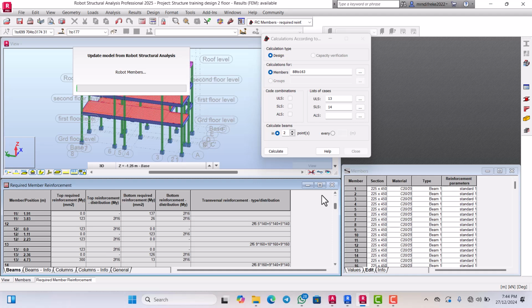Still updating, so we have to be patient.